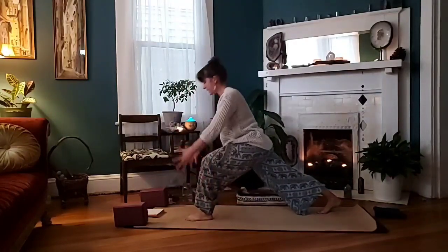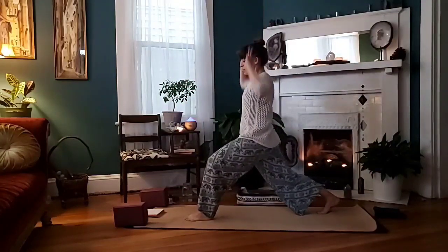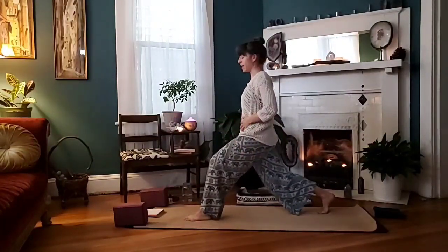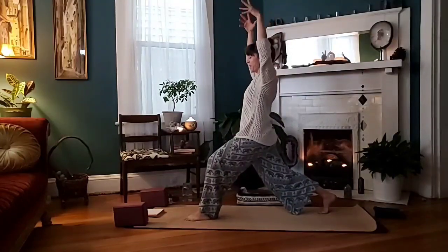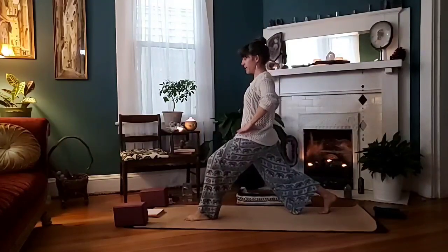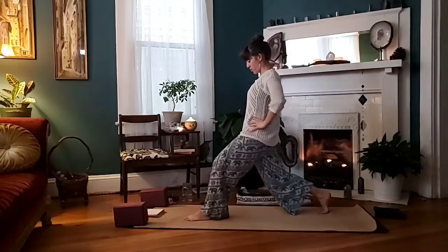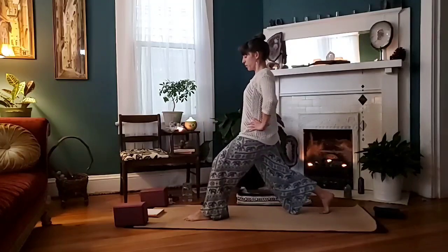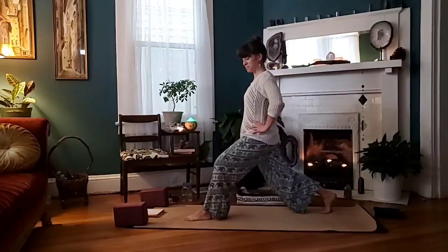We'll inhale, rising up tall, Anjaneyasana. So if a bend comes into that right knee, allow it, that's okay. We're working on opening the body. It doesn't have to be open today. We're opening it. Attempting to stack shoulders over hips, attempting to keep hips squared. So in this case, the front. So if I put my hands on my hips and take them off, I match the top of the mat, whereas my tight hips want to open up this way, not so much. Okay.